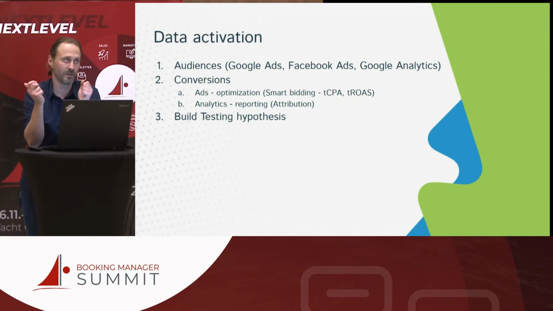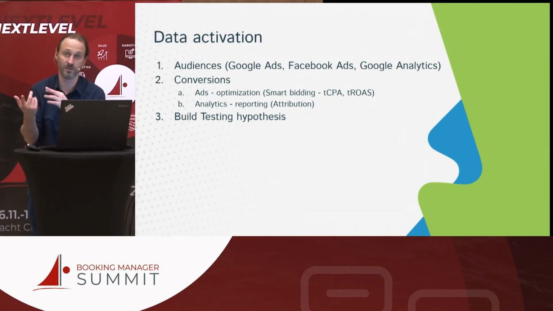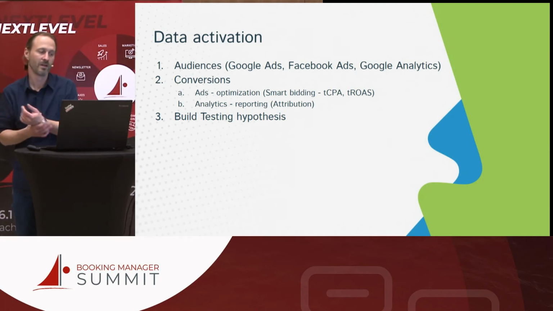Meaning, if you have a segment of people who are highly interested in, let's say, Šibenik, then in this case you can create a visual, you can do targeting, you can do a special offer for Šibenik and everything else based on this audience. So this is why audiences are used.